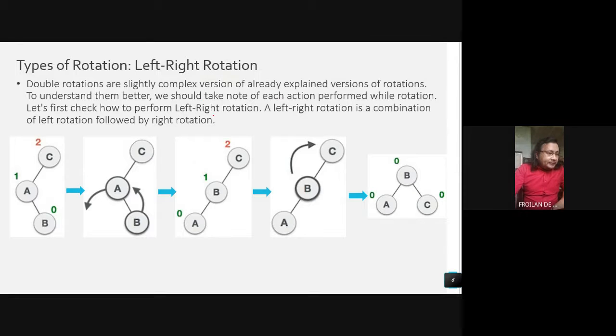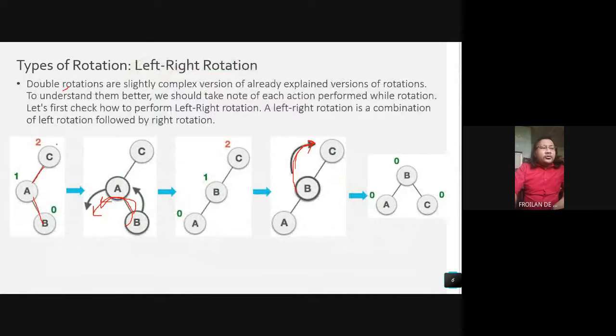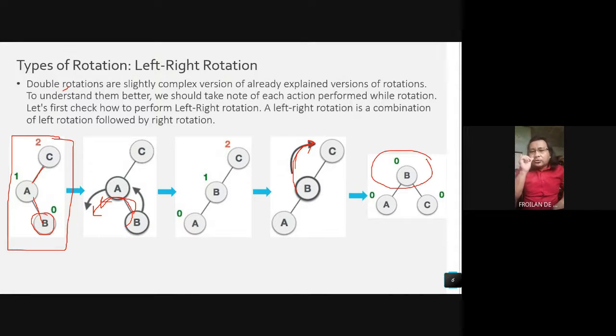So obviously, we have C, A, B. When we say left-right rotation, you will perform first the left rotation and then the right rotation. Obviously, when you have this kind of structure, node B will become your new root node.